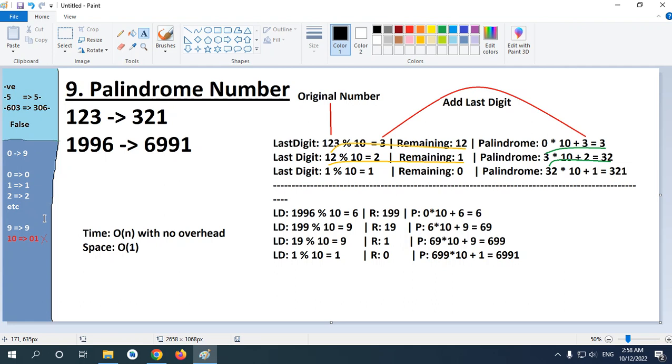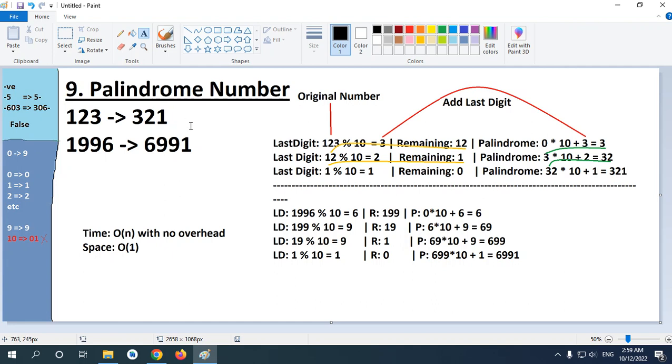So basically we have edge cases. If it's negative, it's already false, and if it's from 0 to 9, it's true. That's it for the negative values, and let's get into more details with multi-digit numbers.